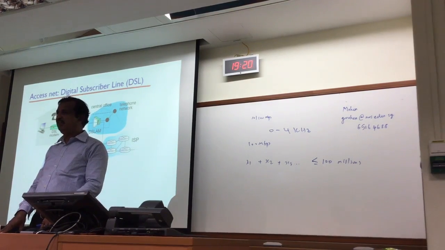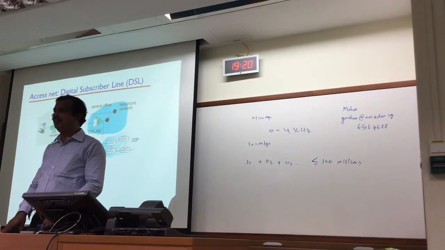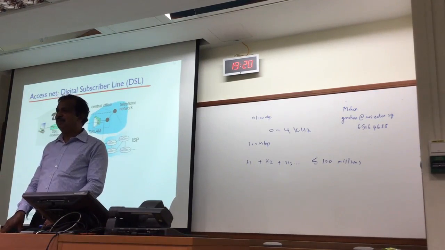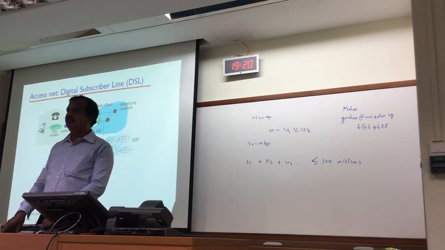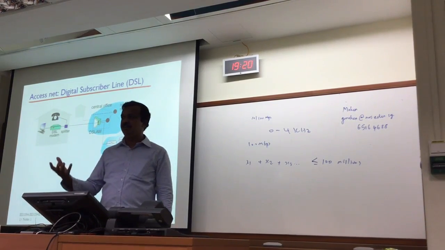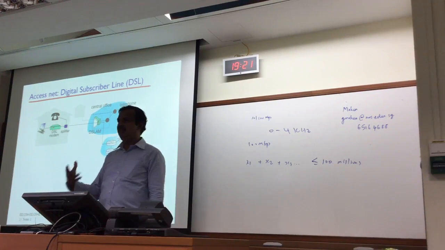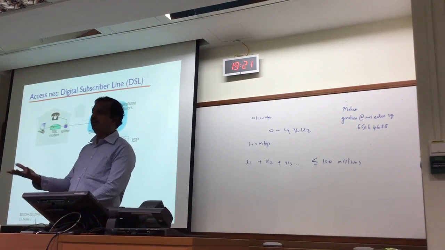Email access and all very, very slow. Now we think very slow. Maybe at that time we were happy about it, but now we cannot use any dial-up anymore. Just throw it. But then the same cable is used for internet data transmission at a higher rate. Let's say 10 Mbps, 20 Mbps, quite common.